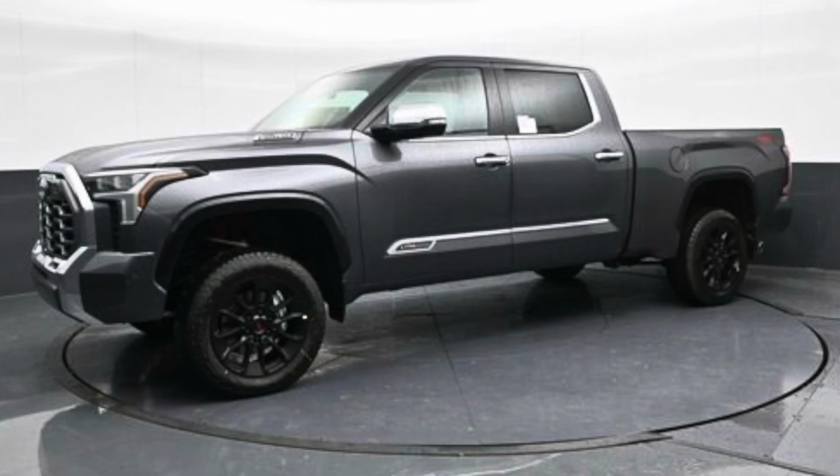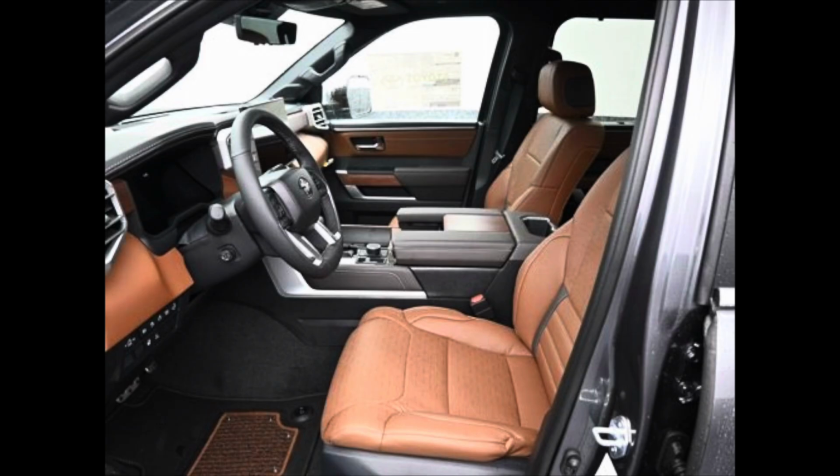I mean, if you like the Western theme, you guys know I have a 1794 TRD off-road. I'm in love with it. I mean, this is absolutely the most packaged one you could get. The 3-inch lift, the TRD off-road, the 6.5-foot bed, and the iForce Max. This is a truck to do the job right here. All the luxury, all the features you could get. And just like we spoke about with the Platinum, everything you could ever want, 360 camera, all the goodies on this as well. Let's look at the interior.